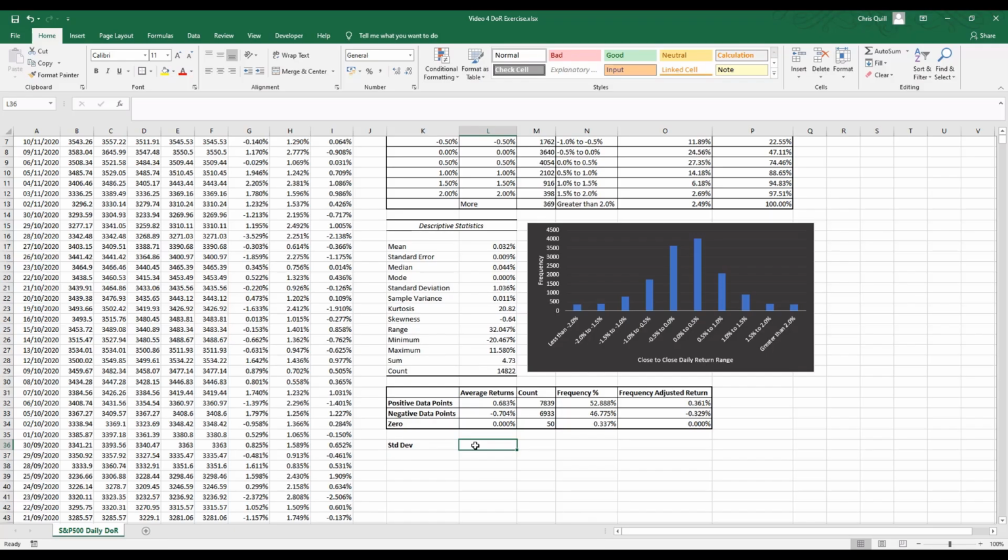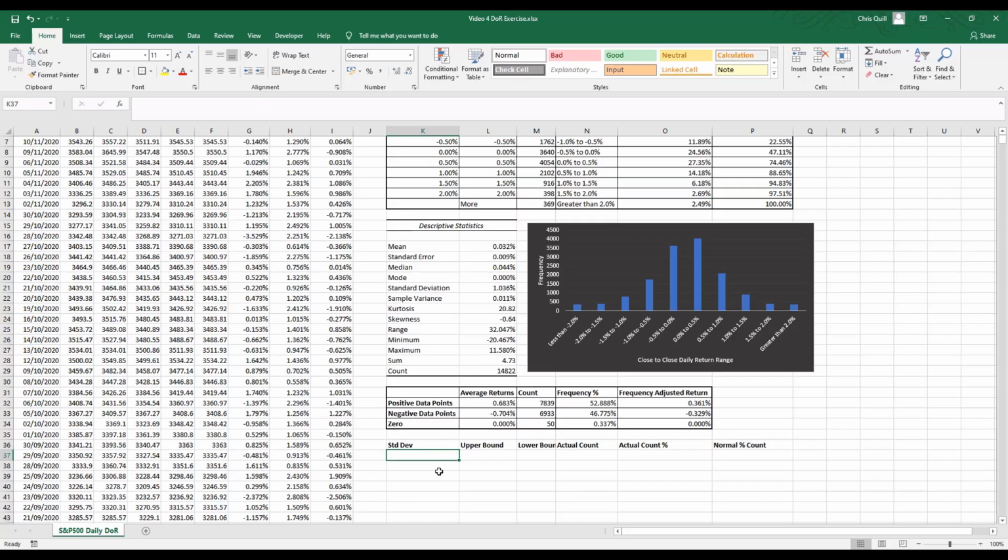In the next cell in L36, I'm going to type in upper bound, and in column M, so M36, I'm going to put lower bound, and then actual count in cell N36, then actual count percentage in the next cell O36, and then finally in P36, I'll put normal percentage count. Let's select all of those titles that we've just made and make them bold with Control B.